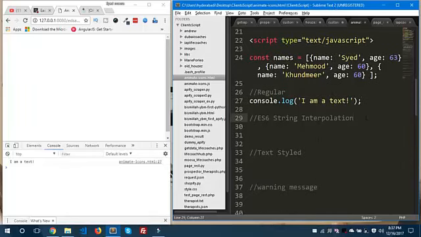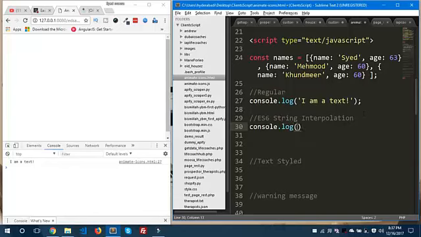So when it comes to ES6 string interpolation, you might know about it. Previously we did string interpolation using the modulus division sign and s. It means string, right?